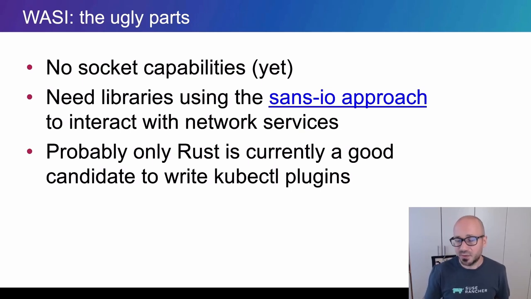So the only way you have to do that is by providing some functions to the WebAssembly guest, to the plugin. So this is what CrewWASM is doing. CrewWASM is exposing a series of functions that the guest then can use to perform this operation. But these functions, they are kind of proprietary, let's say. They are specific to CrewWASM. So you can't just take a regular Rust library that is doing network operation and just expect that to work, because this library has to use the network functionality exposed by CrewWASM.